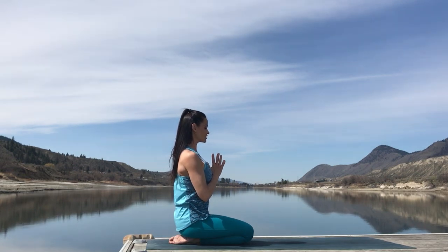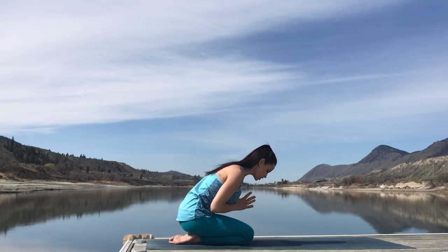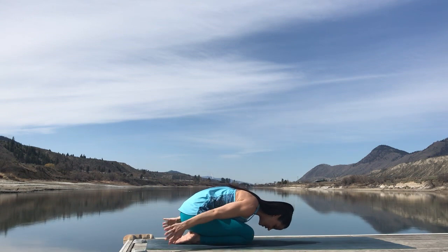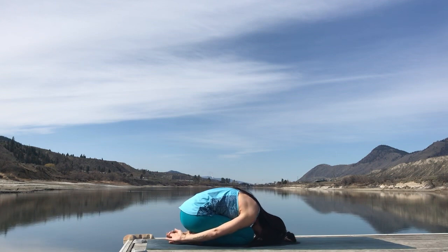From here, we're just going to softly bend forward at the waist. Coming into child's pose here, taking the forehead down to the mat. Let's wrap our hands back around the feet. And simply resting in this pose, softening through the body, feeling the back nice and broad, stretching the shoulder blades apart.